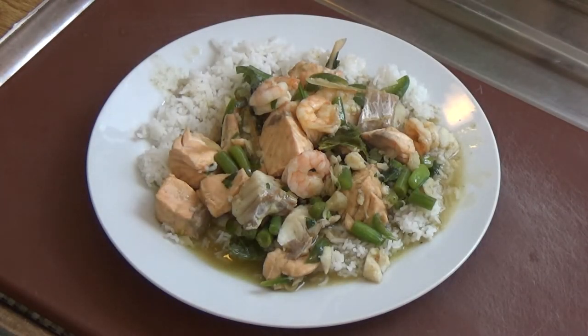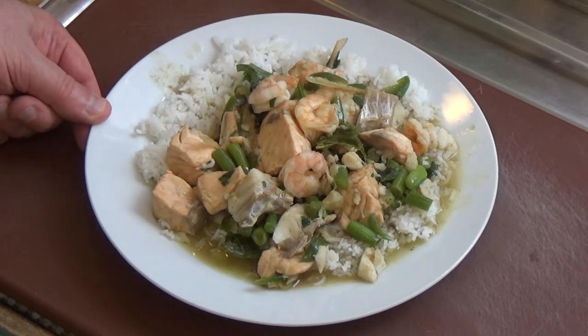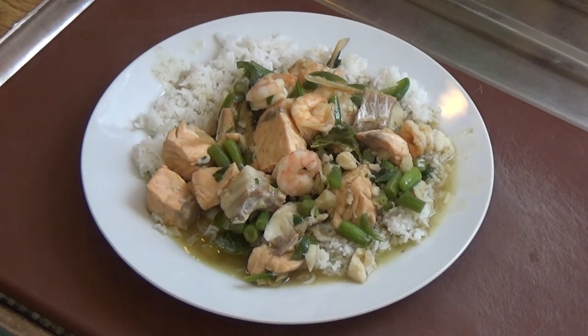Okay, just off camera, I tasted the sauce, balanced it for flavour, and added the juice of half a lime and a tiny bit of sugar. And that really just balances everything up nicely. And there you go, that's my green fish curry, served with Thai jasmine rice. Enjoy.